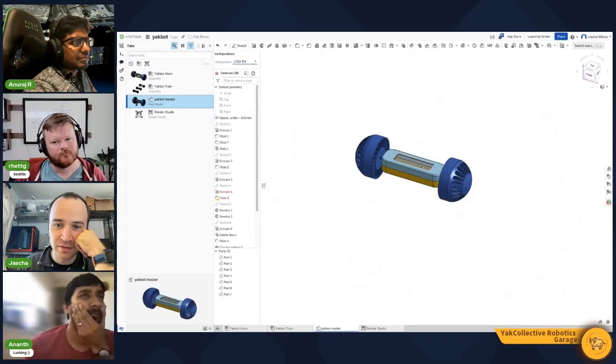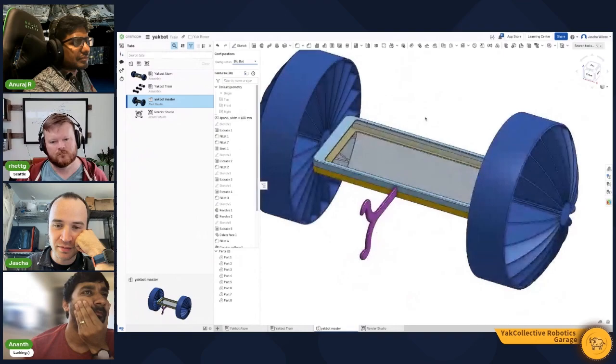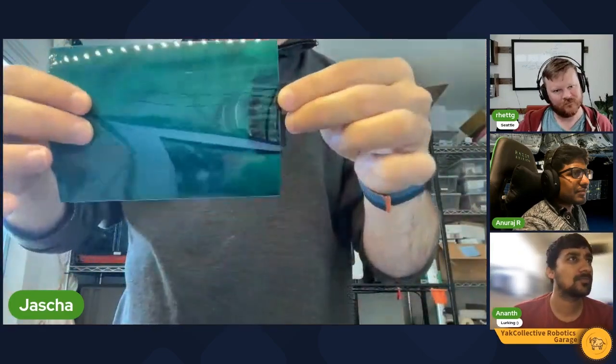Little bot, little teeny one, and the model regenerates. Middle bot, it's like this. And then big bot was a spicier, this big thing. Three giveaways, and this is a magnet viewer film, the green part. So this is a pile of magnets, and then if we put the film in front of it, we can actually look at the magnetic field. Okay, so here's a magnet, and this is what the film looks like.